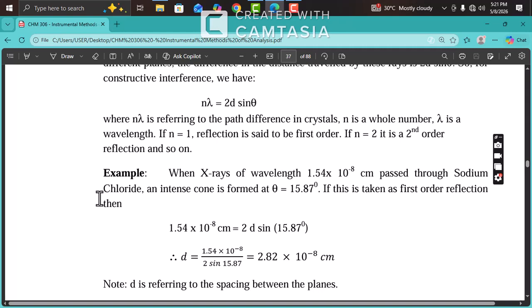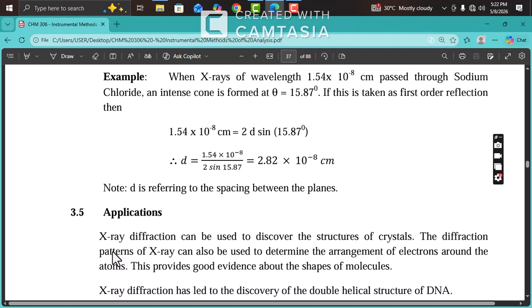With XRD, you can determine interlayer spacing, crystallite size, and some other information. You can determine the crystalline phase. In some instances, you can even determine the purity of the crystal. In some instances, you can determine the kind of oxide, if you have a metal oxide. So it's used for many applications. But let's look at interlayer spacing. In this case, you are calculating interlayer spacing, and that's d here. You make d the subject of the formula, and then you get your answer.